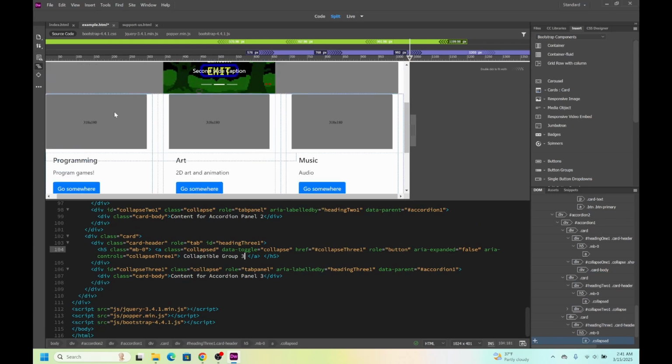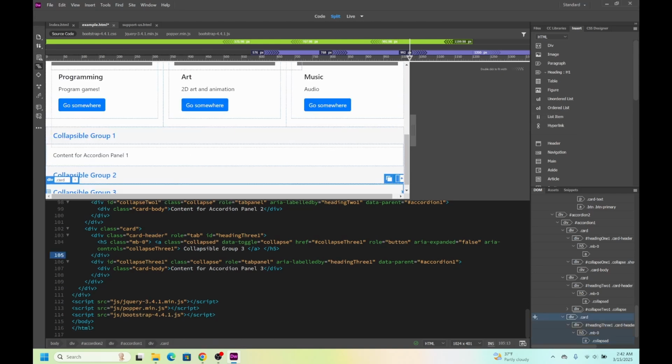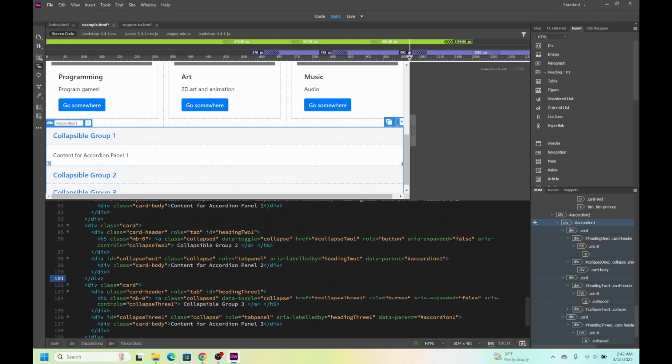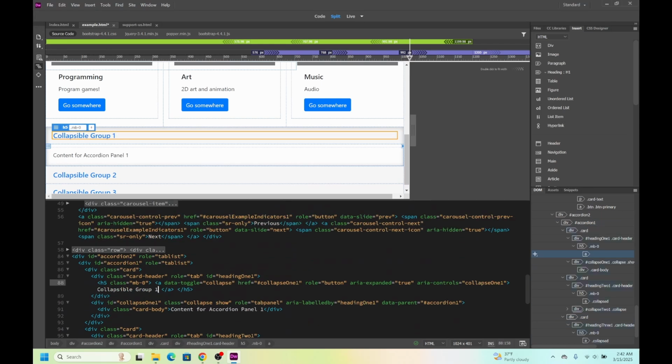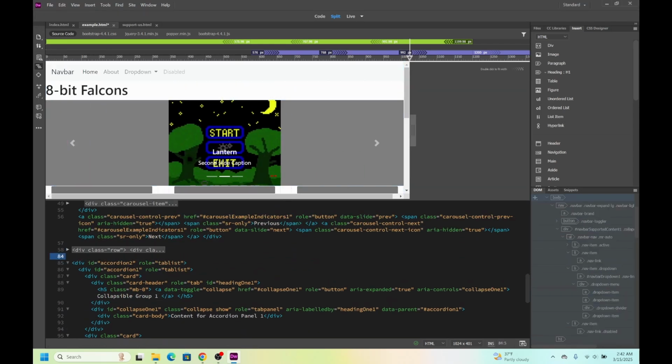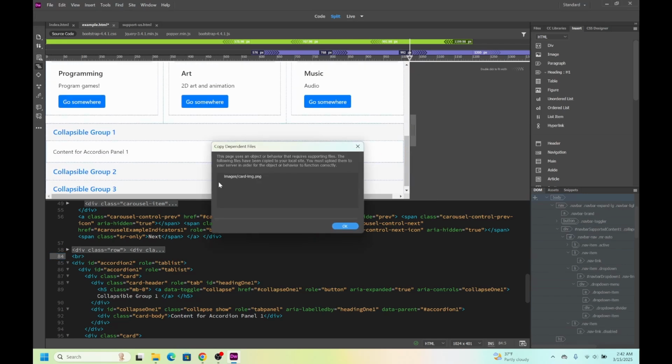space between the cards and the collapsible group. If you remember, that's a BR element. Let's see if they have it here. I don't really see it, but if I go to the top of the collapsible stuff, I can add BR, and then there should now be some space.